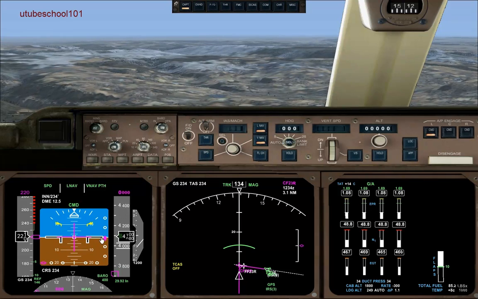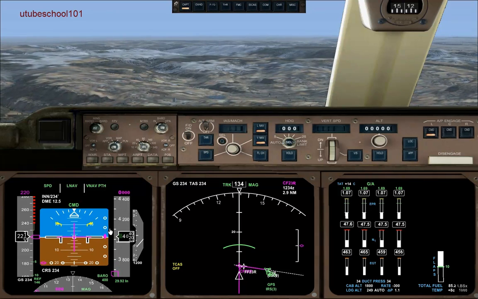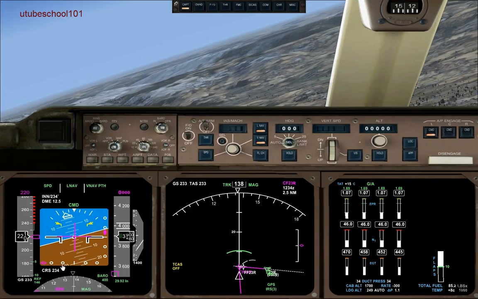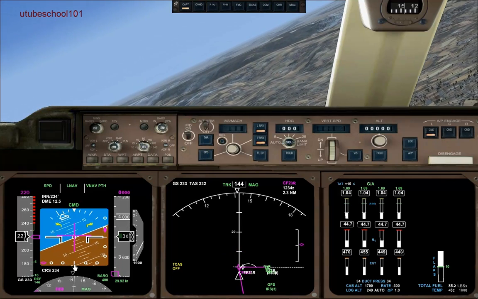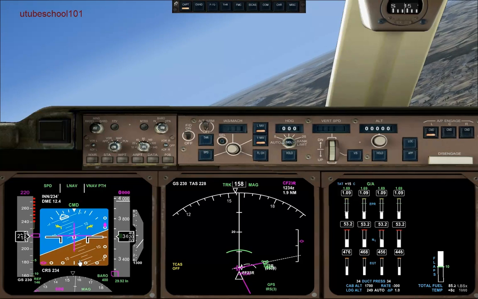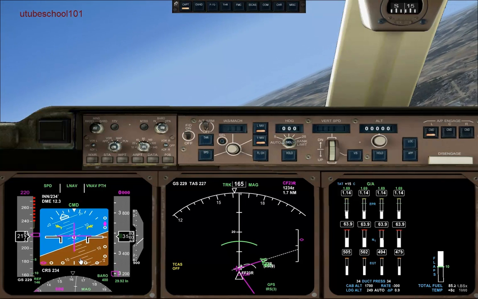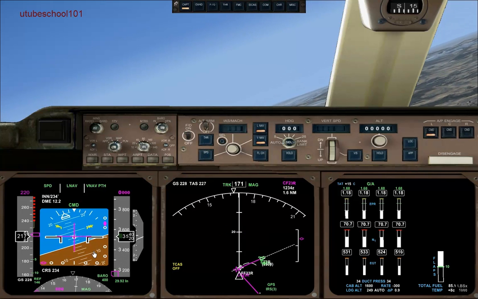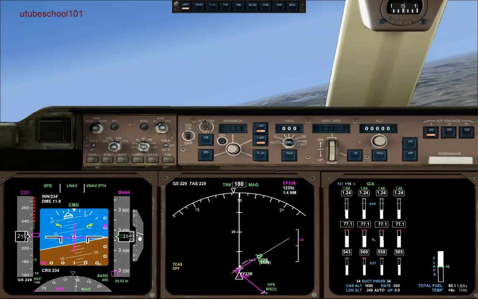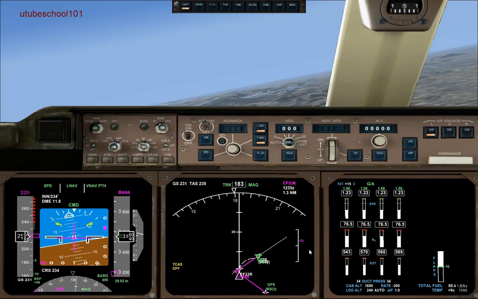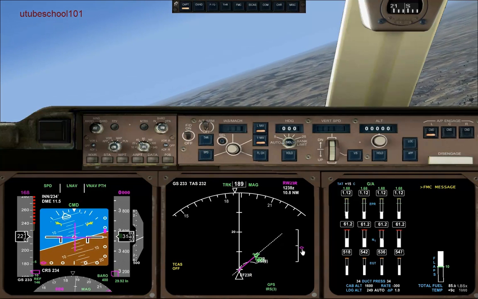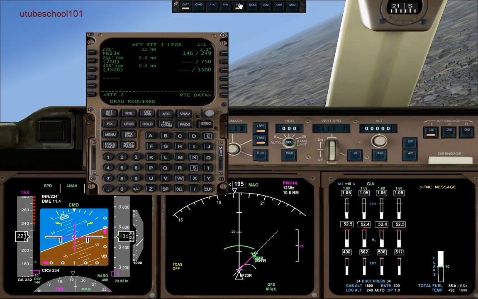So as you can see there, I am naturally lining up for glide slope and descent. And as we turn, this is going to move to the centre more as we get in line with the runway. So as you can see, the aircraft is increasing its altitude because it's slightly above the descent path which it's following. Now that it's slightly below, it's going to ask us to reduce some drag.